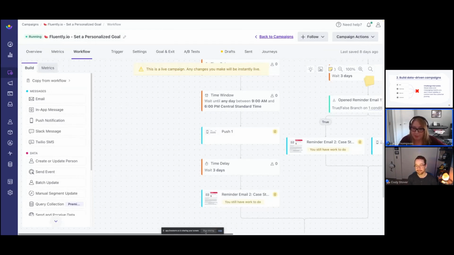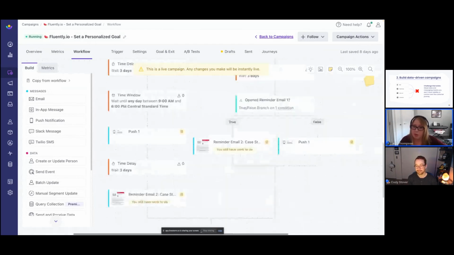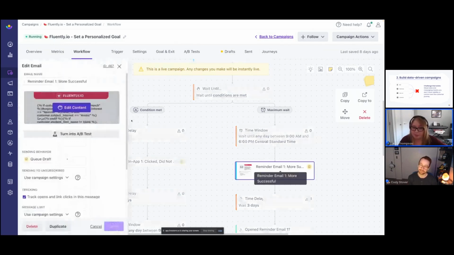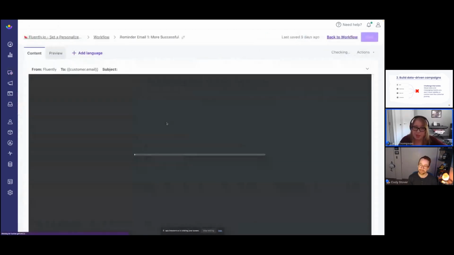Now, alternatively, if I go back up to the top here, that's one journey that they can take if they click on the in-app, but they just don't quite bite. Now, I'm going to wait for up to a week, and they may have seen the message, they may have dismissed it, or they may not have seen the in-app message because they didn't log into Fluently, because you do have to be logged in to see an in-app message. So if it's been a week, we didn't get any traction on mobile, I'm going to try emailing them, and I'm going to send them an email reminder. I'm going to try and make it a little bit personal.